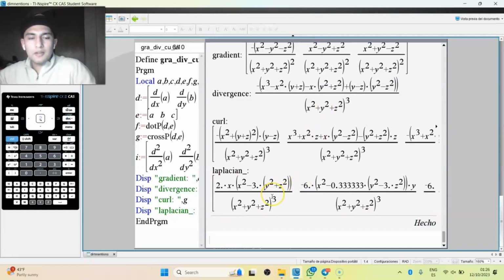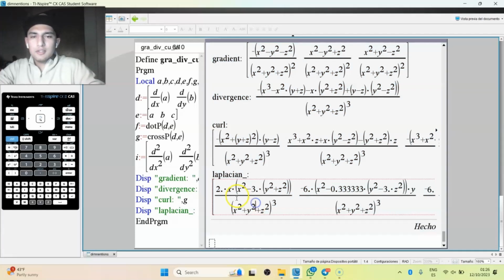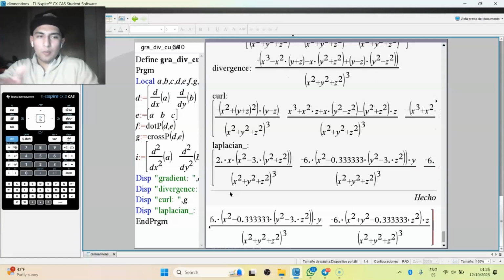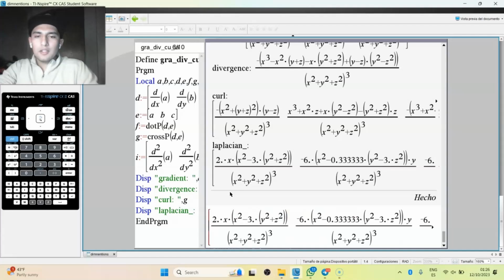And if you get numbers in some problems like this Laplacian, I get these weird numbers, 0.3333 or -6 times the whole expression. You can simply select the vector field, copy it down, and then at the beginning just write expand.